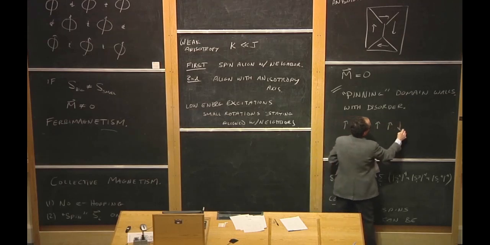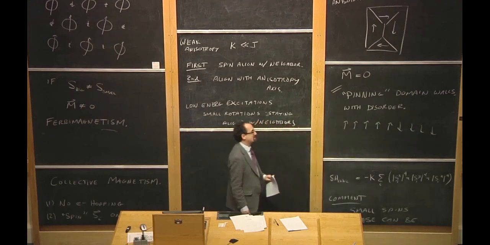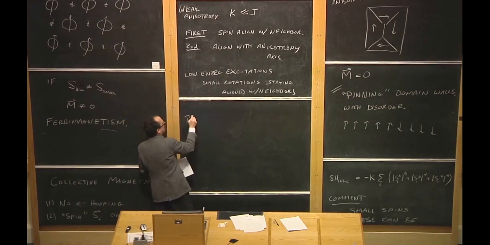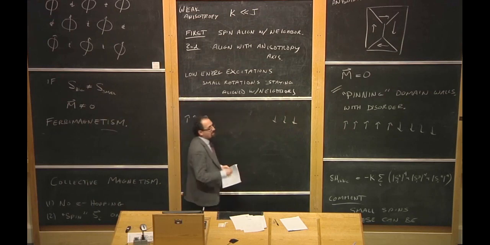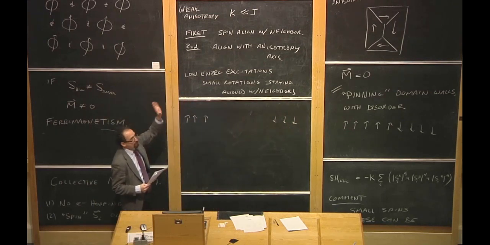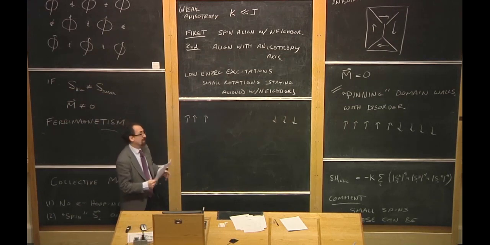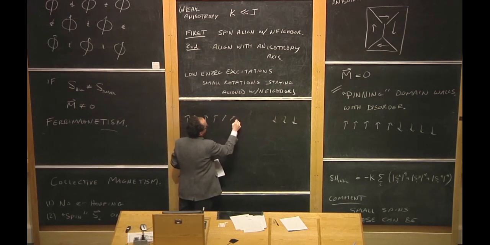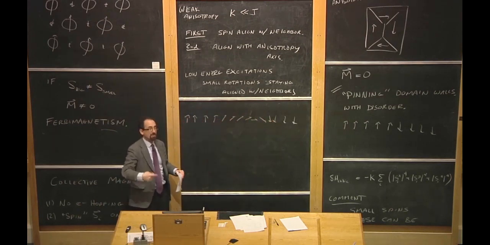For the Ising limit, you just have up spins, and then they meet down spins, and nothing interesting happens in between. But over here, where we have weak anisotropy, if you have up spins over here, and you have down spins way over here, remember that the most important thing to do for this weak anisotropy limit is to keep everyone as aligned as possible with their neighbor. So the way you get from up spin to down spin is to slightly rotate each spin just a little bit from its neighbor and eventually make it from pointing up to pointing down with a slow rotation.